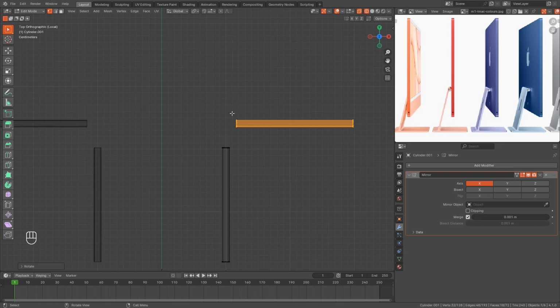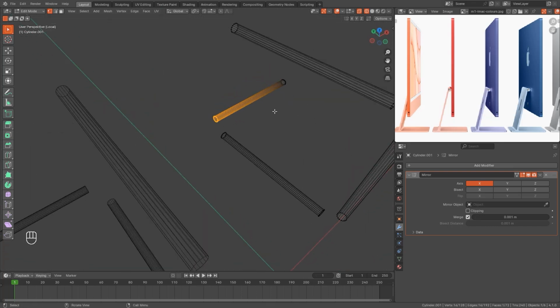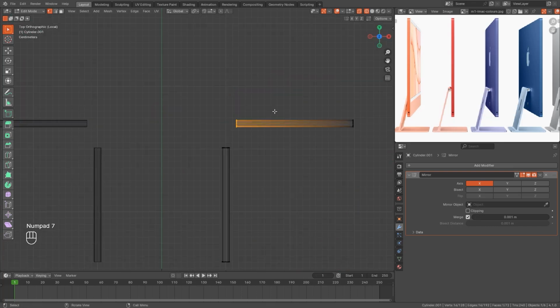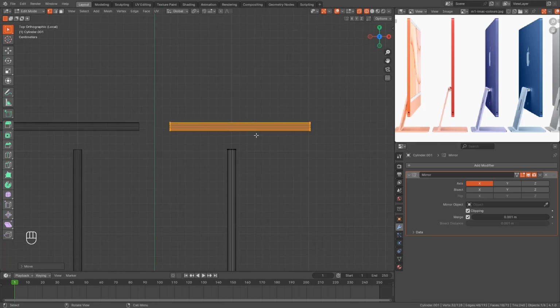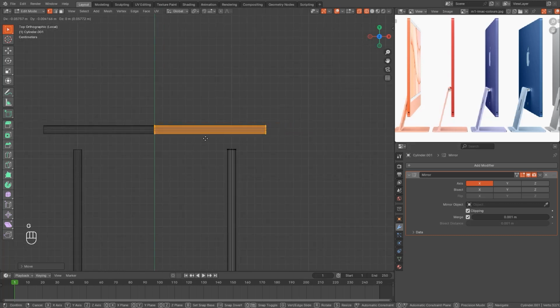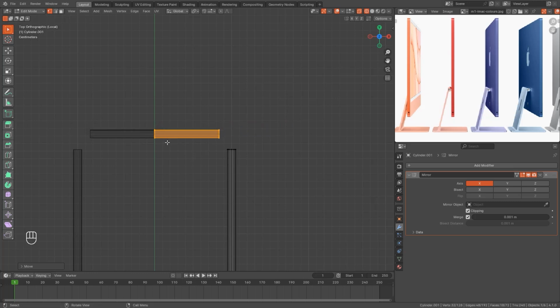And let's delete this, because, if you remember from the last video about the mirror modifier, Control L, G, and I can just touch them to each other. By default they are not touching, right? They are not snapping to each other. So let's turn on clipping, and now with G I can snap it just like that, and I will put it about here. Right, that's it.